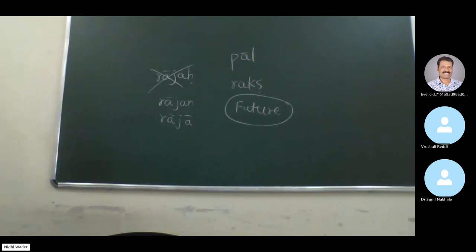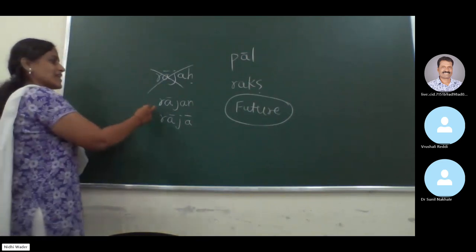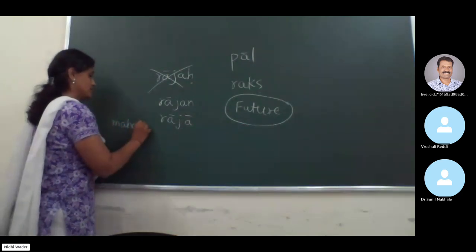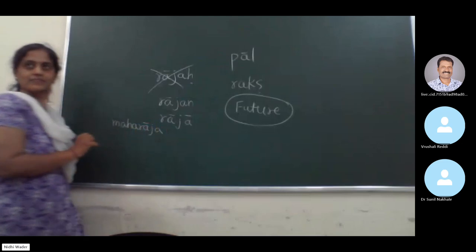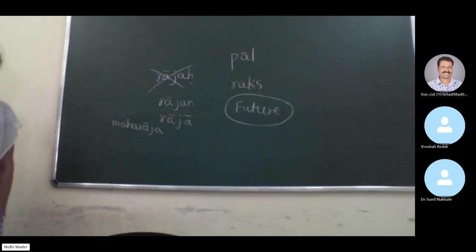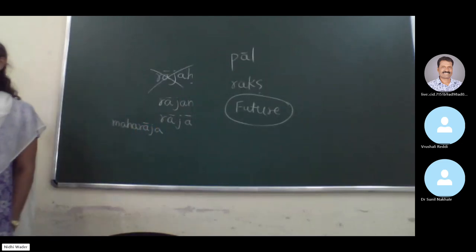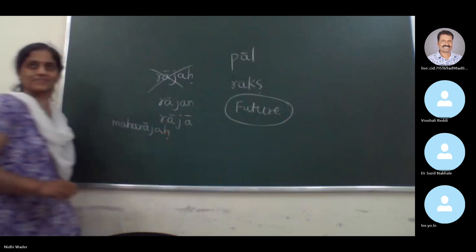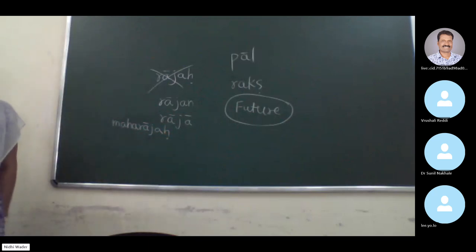So, ma'am, how are you asking such a thing? So there are, as I said at the beginning, many options. So instead of using Rajan, which we have not learned, if you add Maha to Raja, then that word becomes ending in A, Maharaja. And Maharaja is ending in A, so Maharajaha. So that will not be a mistake then. If you use Rajan, it will be a mistake. If you use Maharaja, it will not be a mistake.